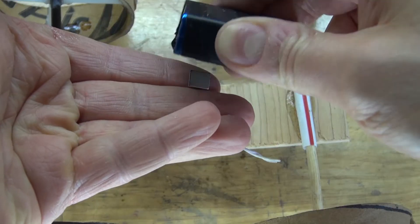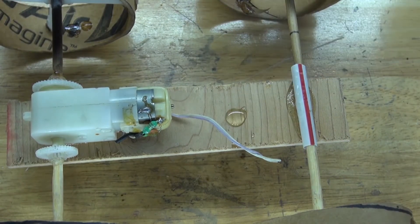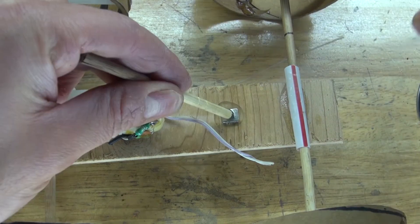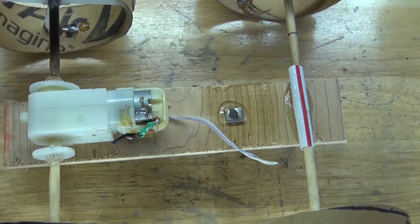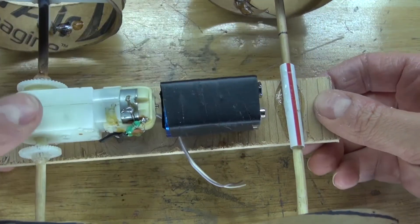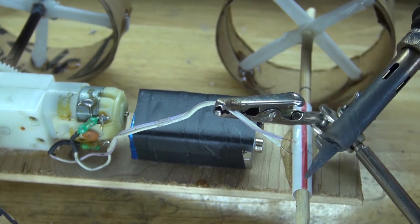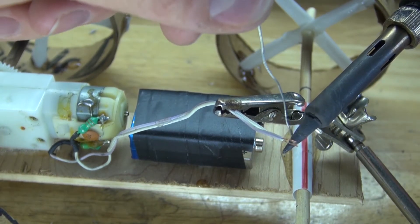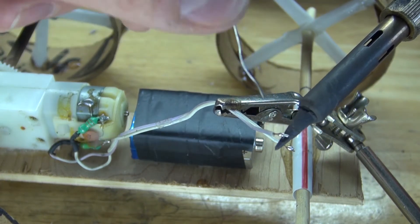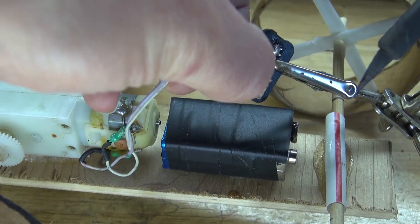Next, I'm going to take a Neo2 Mini Magnet which will attach to the 9V battery. Take a little bit of superglue, place it onto the housing, put the Neo2 Mini Magnet in place, hold it down, and spray some activator. Then take the 9V battery and place it on top of the magnet — as you can see, it stays in place. Next, I'll take the wires from the DC gear motor, remove the insulation and solder them, then solder it to the 9V battery clip. The project is now complete.